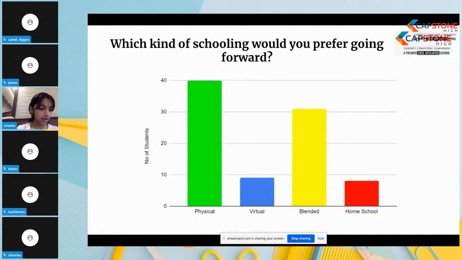The final question of this survey was what kind of school students want going forward. As we can see from the survey results, traditional schooling is the most preferred option. This is for a very obvious reason. We miss school. Going to school is an essential part of growing up. Meeting our friends and teachers, sharing our lunch, and playing team sports are all the little excitements that we dearly miss. So, yes, all of us want to come back to school.